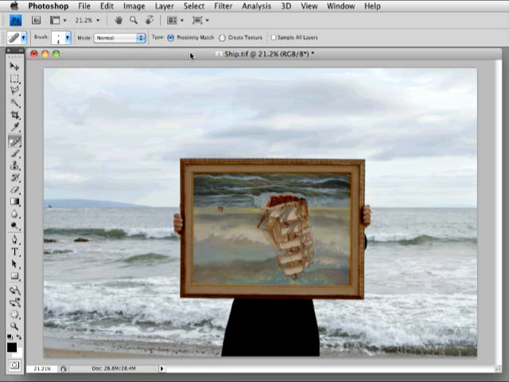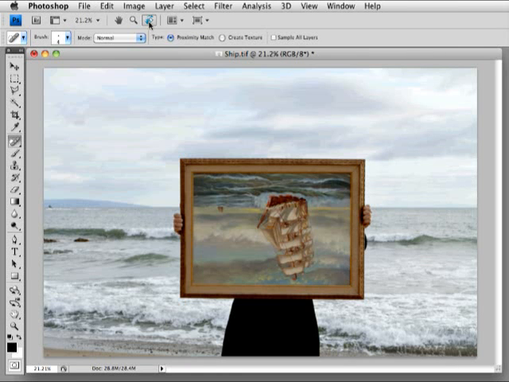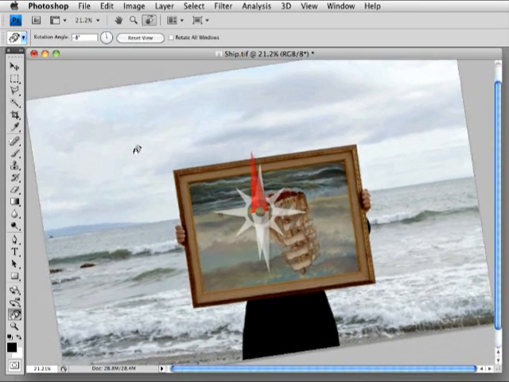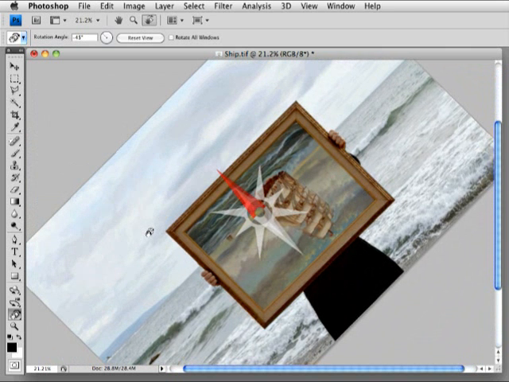Okay, one last thing, and this is sort of the bane of my existence, is this new rotation tool up here. This is new. It looks like a hand rotate view tool. When you click on that and you bring it into the image, see how you get this little compass thing? Actually, it's quite fitting that you get that. And I can turn the image any way I want. And you know, this tool is kind of minor, because what it's doing is it's temporarily turning the image, kind of like as if you had a notebook and you kind of turned it to one side.